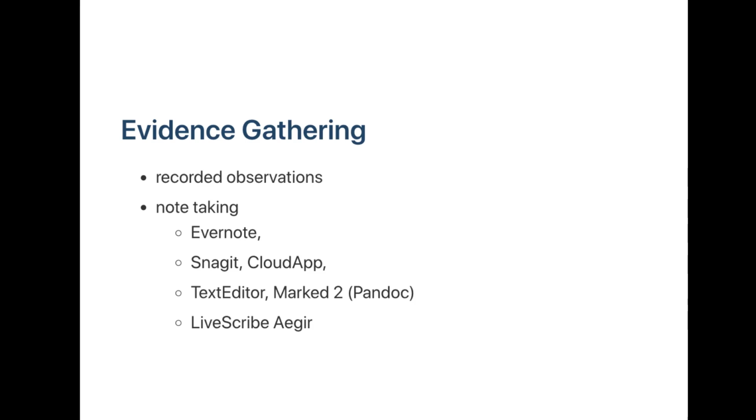So we're recording the observations we make. Now, I was using Evernote for most of the note taking, but very often I'll use that in a text editor. The PDF that you have of my notes was created using Marked, which is a markdown viewer. Very often I'll use Pandoc to generate these things. I use the LiveScribe Aegir pen to automatically create the diagrams in Evernote.